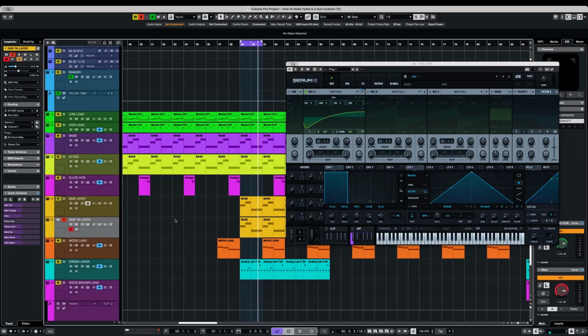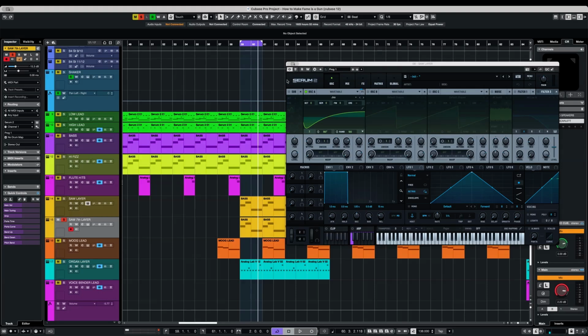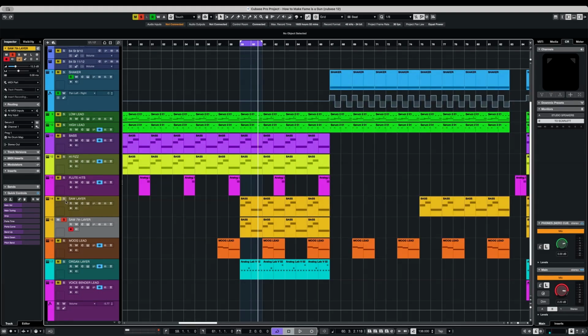And then I've got the same notes again, but for this patch, it's identical, except I've put it up 7 semitones. And what that means is I haven't got to worry about transposing the notes. I can just copy the notes. So whatever the bass plays, this can play, and we'll get this nice 7th. Lovely.